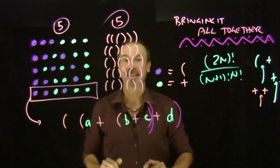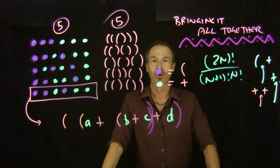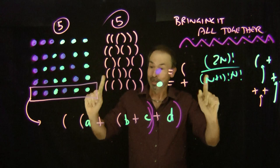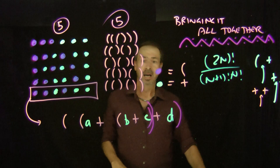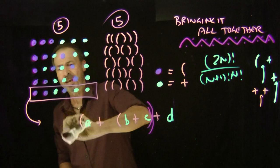There it is. And look, it's a set of valid parentheses around a sum of 4 terms. 4 variables, 3 plus signs, 3 sets of parentheses. A little bit annoying here because I do actually have a beginning left bracket and an ending right bracket, which makes sense because I do have to have a positive particle at the beginning and I do have to have a negative particle at the end. No choice about that. But we could say, well, okay, they're kind of optional. You can say, well, let's have invisible versions of that. Bingo. Now, that's truly like something I wrote down earlier today.